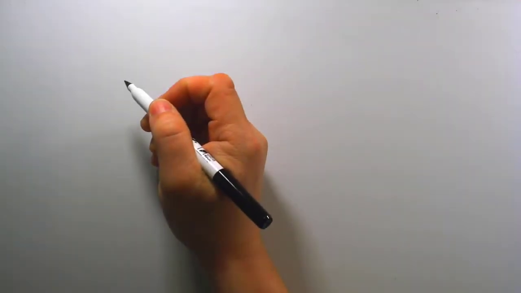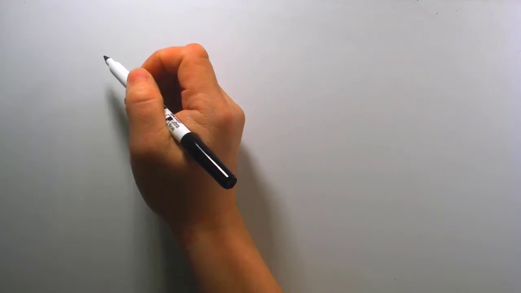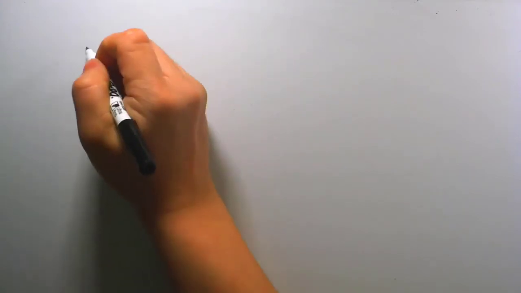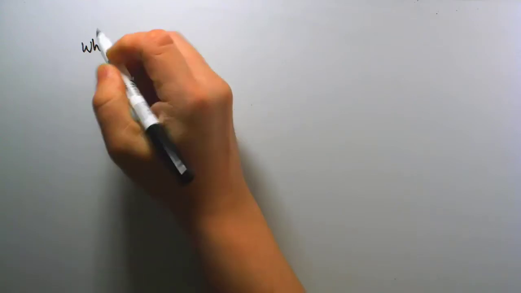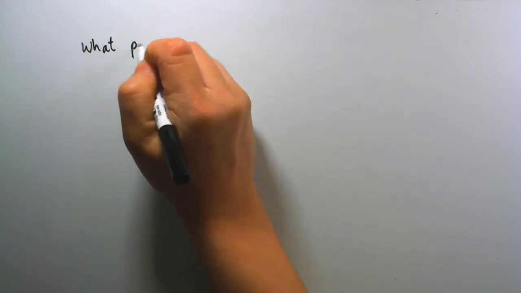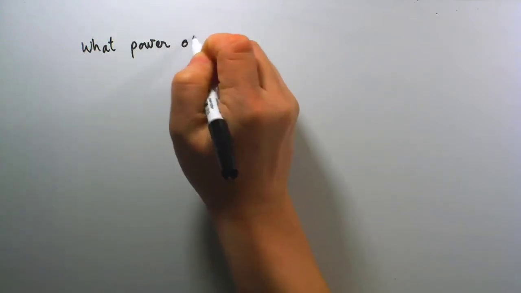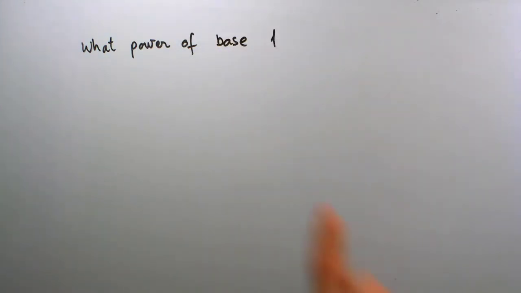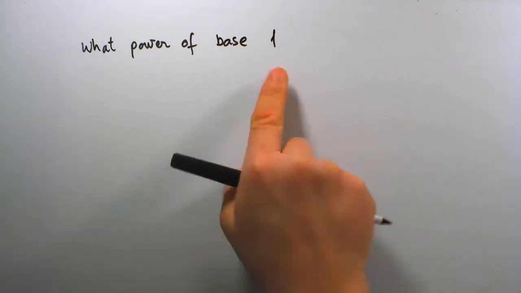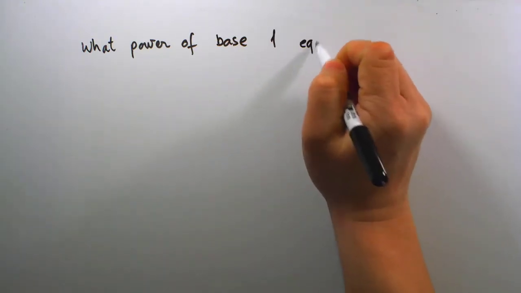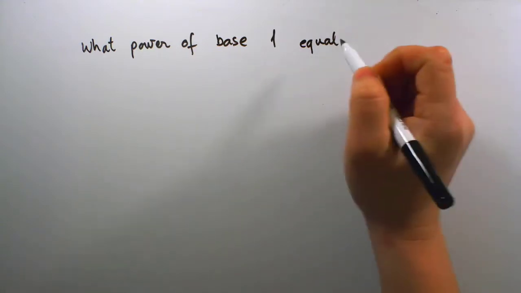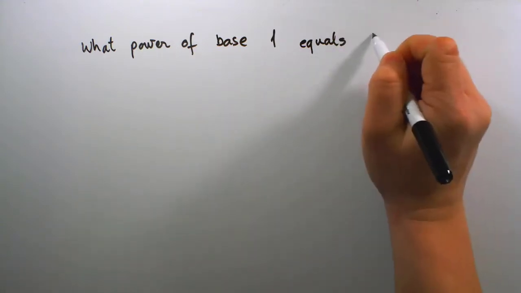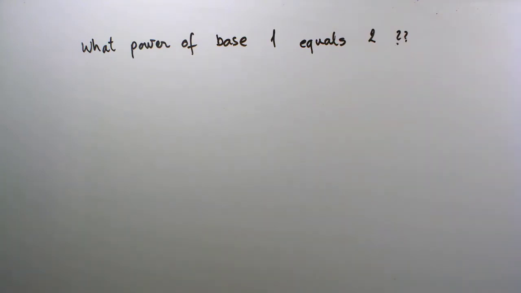And now let's bring up another quick little problem to introduce another strict requirement of any logarithm operation. So let's say now I'm going to bring up a specific question. What power of base 1? So let's specifically look at base 1 right here. So what power of base 1 equals 2? All right, and let's see if we can find an answer for this.